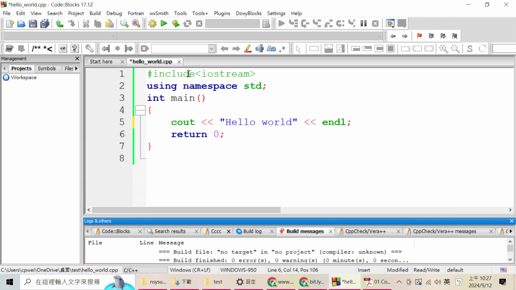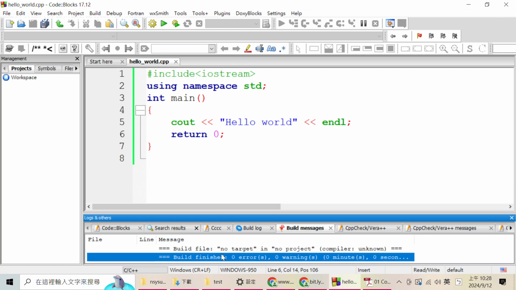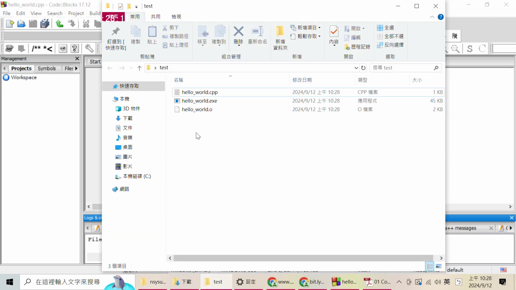Then we can try to compile. Here is the build icon. If you click build, you will see some messages at the bottom. These are the messages from the compiler. And if you succeed, you will see an exe file.